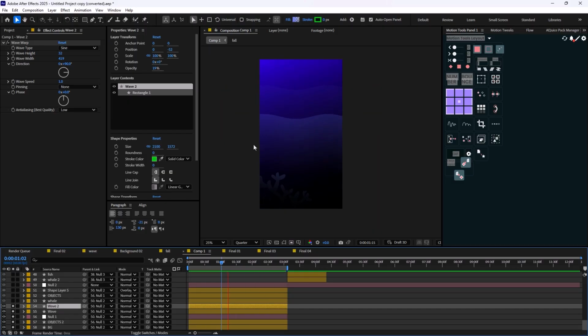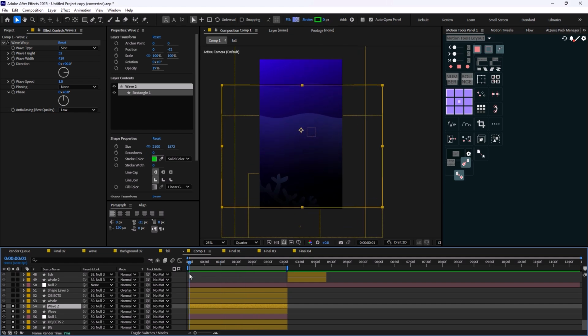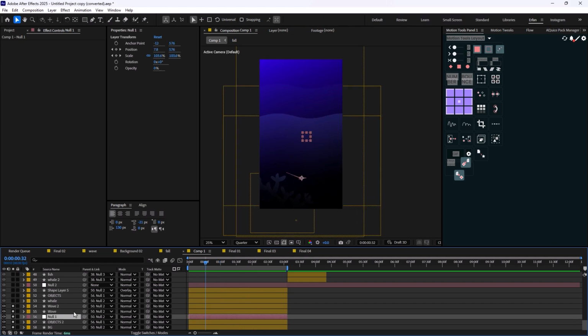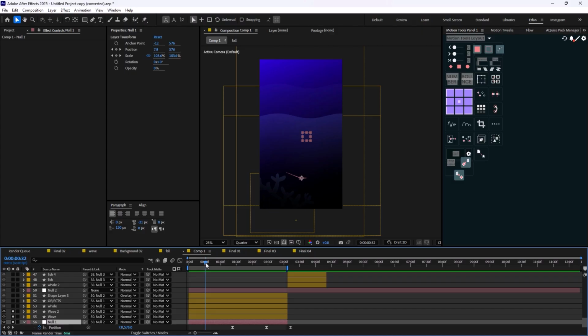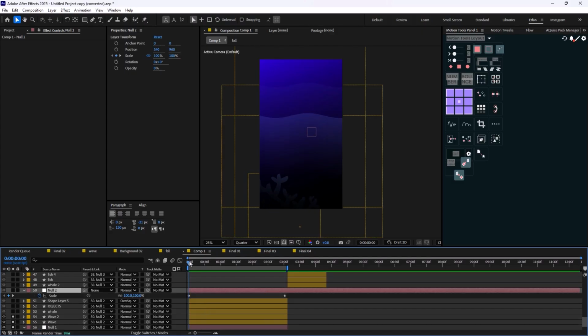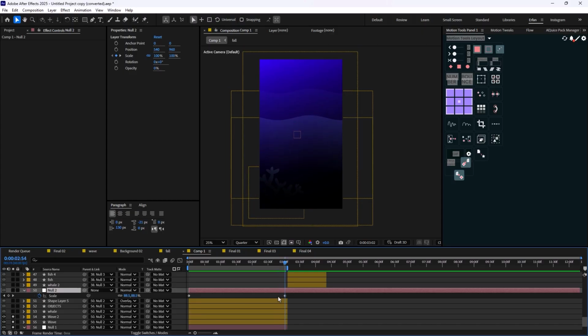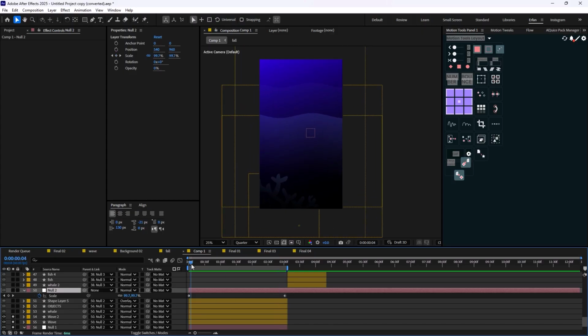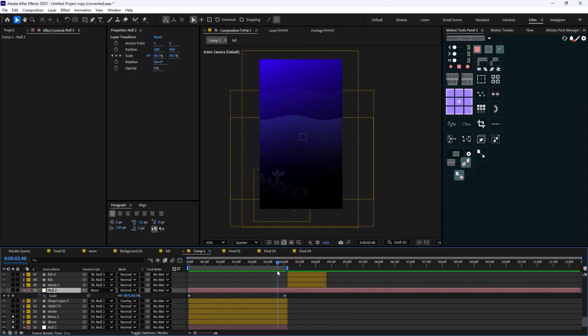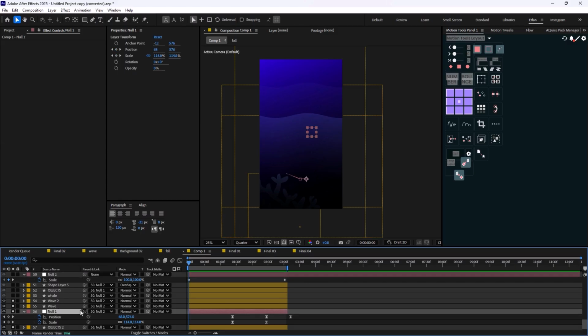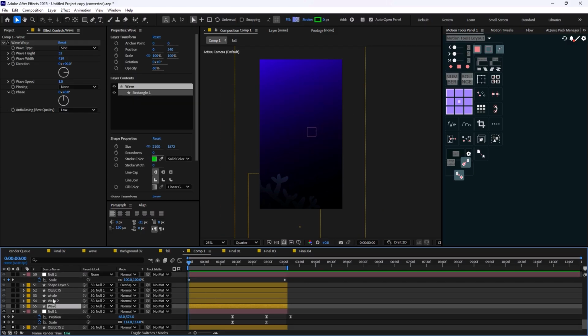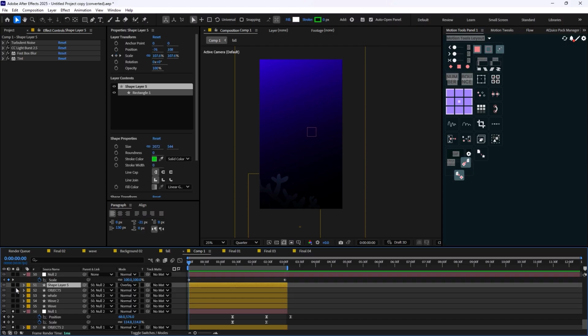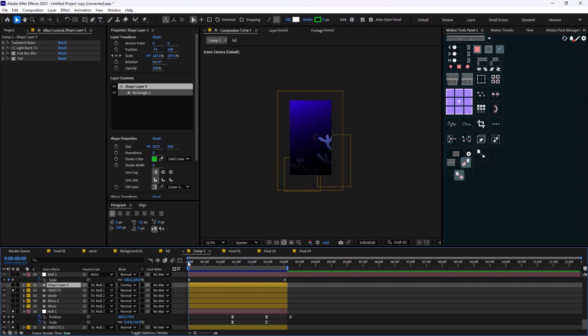So basically right now, as you see, the animation is already happening because of the null object that we have in here. And it's basically just using a solid zoom out effect. So you see that everything is driven into that null. And this one is basically controlling the zoom out. And this one is basically doing the main movement for the objects such as the sea leaves that we have in here. So let's just highlight it so you can see.